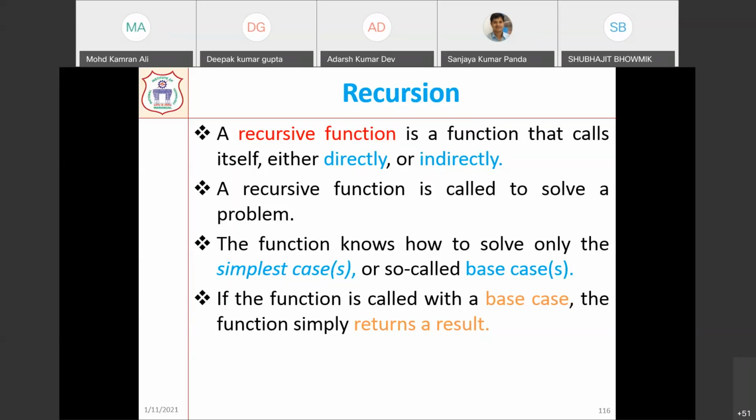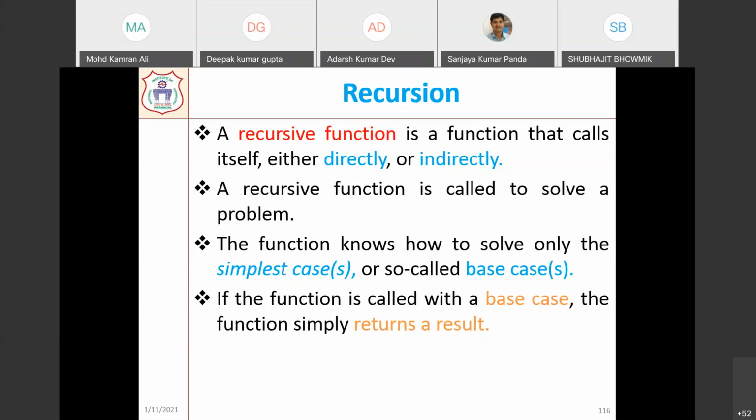Which we call a base case or simplest case. But if anybody asks what is 5 factorial, you do not know. You have to solve it. If you know the complete history, then that is of no use. If you give any factorial as input and there is a lookup table, you know the answer, then you can immediately return.